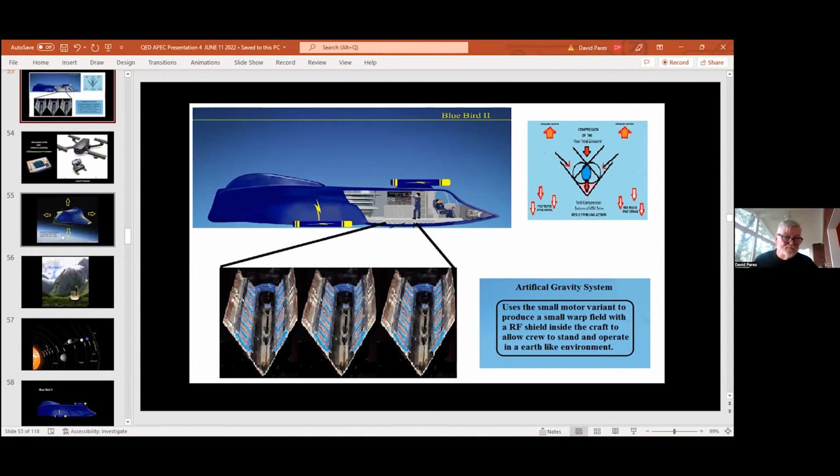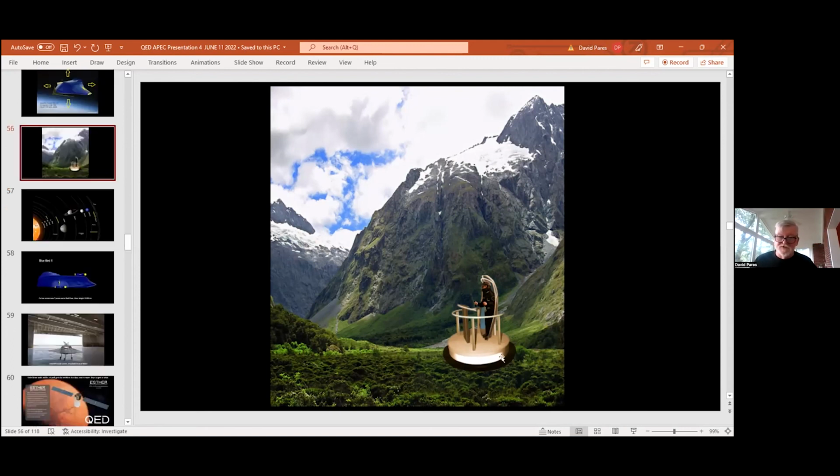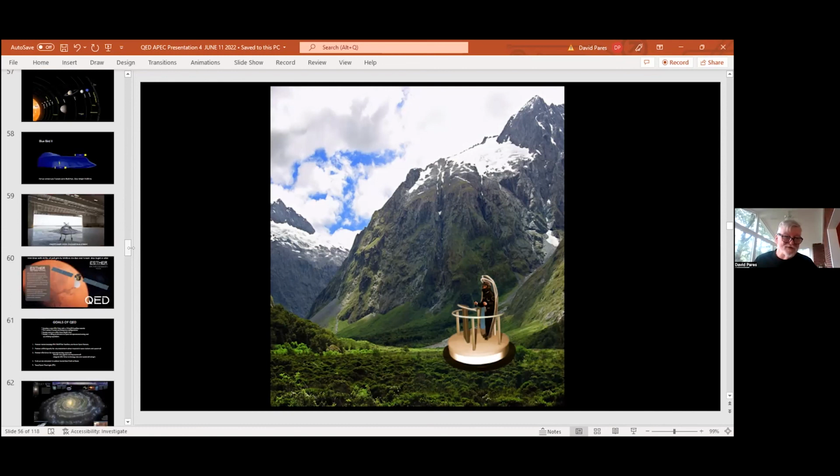Some of the future things, and to show this one, and we'll wrap this up. Flying craft, I've always been fascinated by an individual one-man system. I actually have that up at the farm. The basis of all the structure has already been made, waiting for the motors to be perfected. And where there's a will, there is definitely a way.